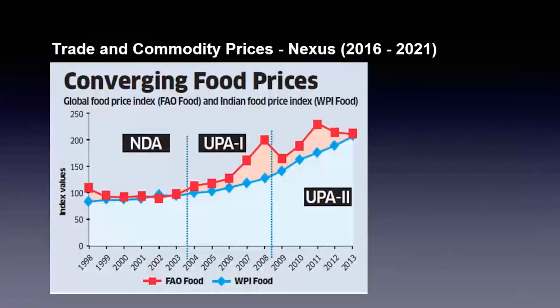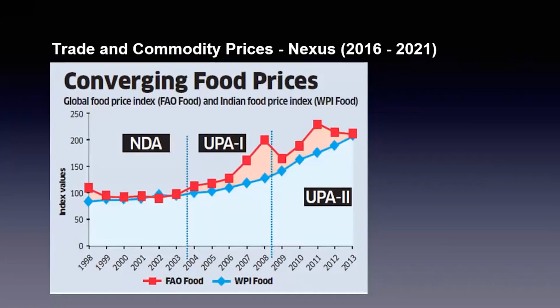You see the pattern. Okay, the red is FAO and the blue is the wholesale price index of our country. In all the various governments that ruled our country, it is an increasing trend, whether it's wholesale price or even the global food price index, which has a lot of volatility. Okay, 2004 there is some volatility. 2008 housing bubble scam and associated consequences made the commodity prices boom. Once again, the energy crisis increased the cost of production. So a lot of fluctuations happened in the global food prices or commodity prices.